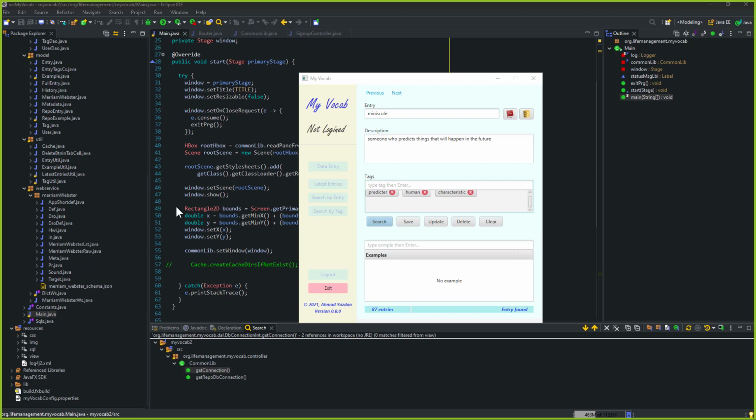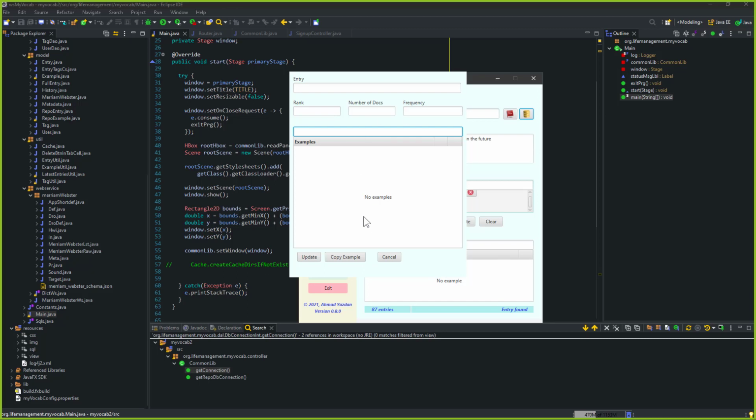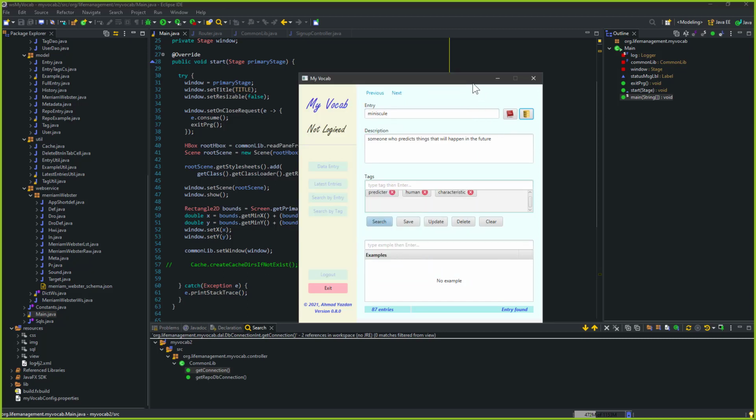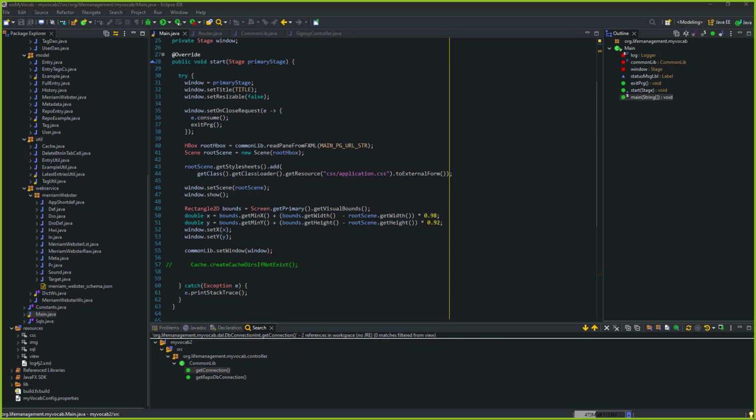So how come the Merriam-Webster doesn't bring that minuscule? It doesn't bring anything, and we don't have any example for this. But anyway, I just wanted to brag a little bit about my application, but it didn't work. I'm sorry about that. Okay, so let's get back to this application.